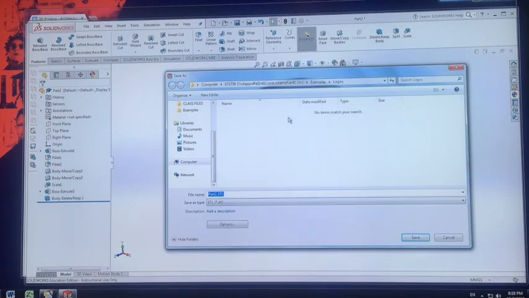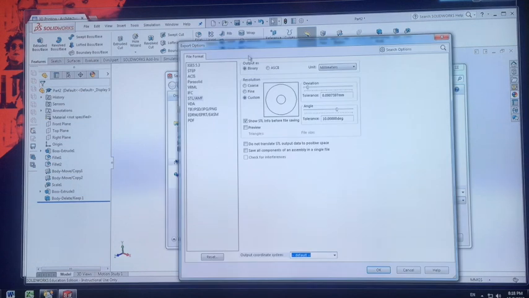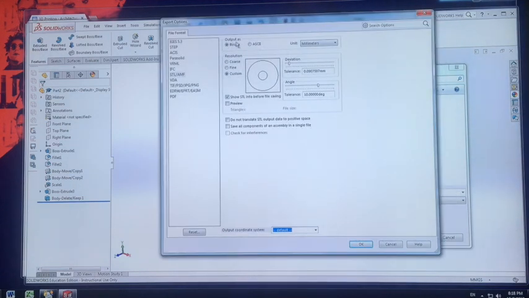When you click on those, some of them will have options. So STL, you press options. You can see there's some information here about the output, the resolution, show STL file before saving, preview. So there's a few things that you can play around with.